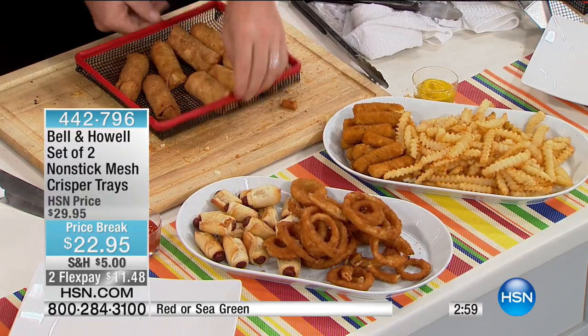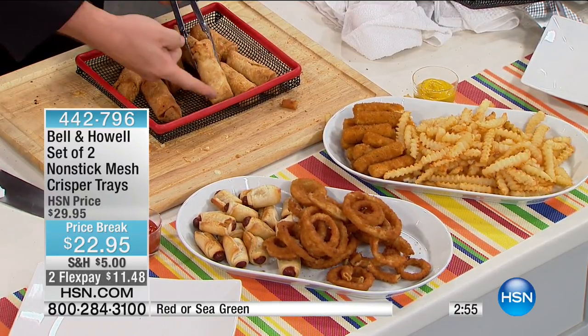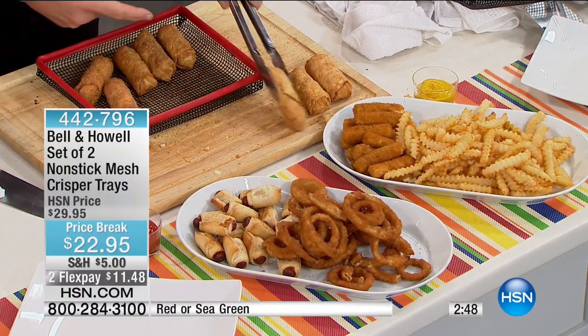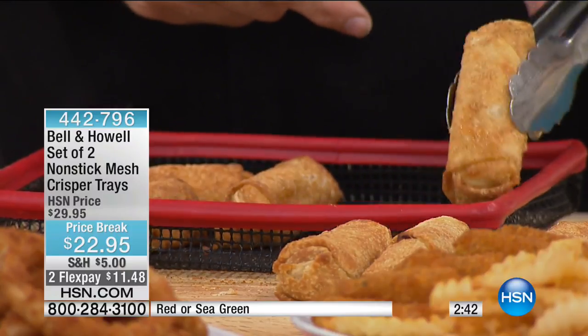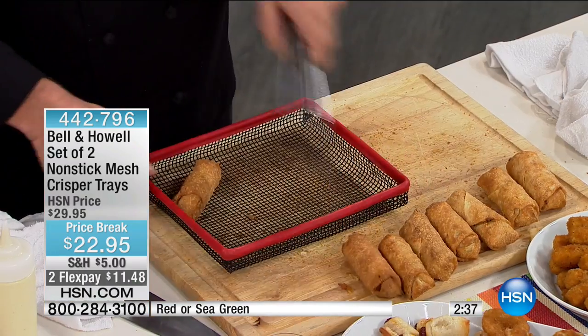Now, we know in professional kitchens, they use a fryer for the very reason to cook very quickly, but then it's all about texture, it's about look, it's about appeal, it's about flavor, sealing in the flavor, sealing in the moisture. That's exactly what this is doing, but it's a tray that has perforations, it can fit in your oven, fit into your toaster oven, and you're getting results like you're seeing on the screen. Right, and it's going to save you time.